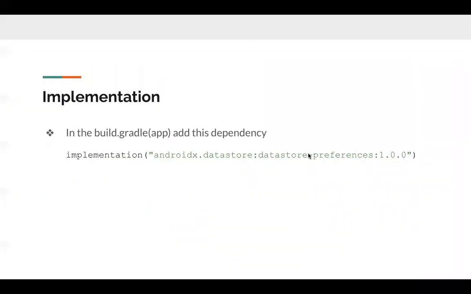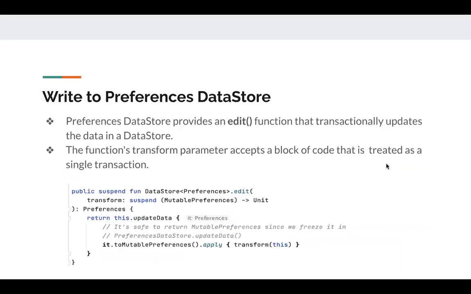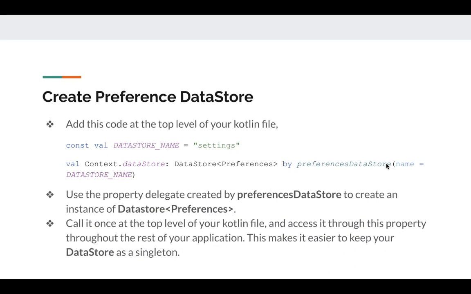Then after that, the next thing is to create a Preferences DataStore. So we use the property delegate created by preferencesDataStore. This is what you can see here, and I'm sorry for that. And then we create it at the top level of a Kotlin file.